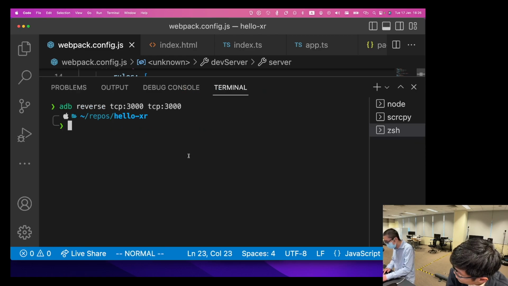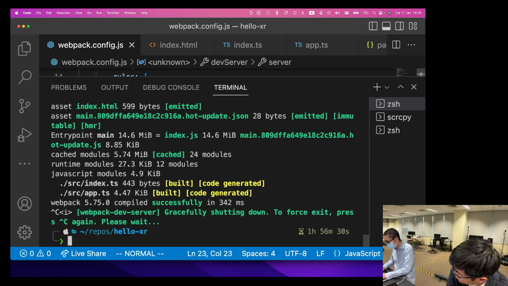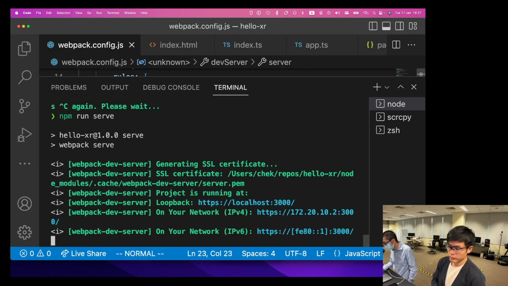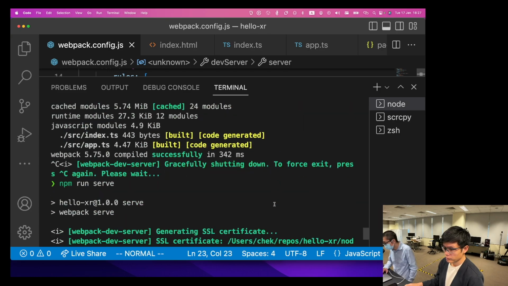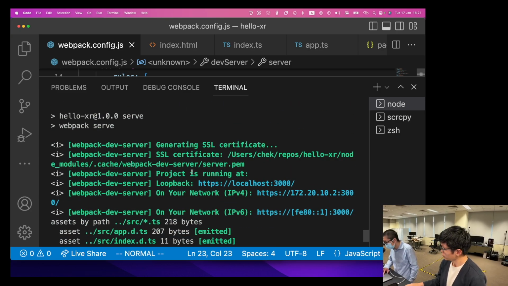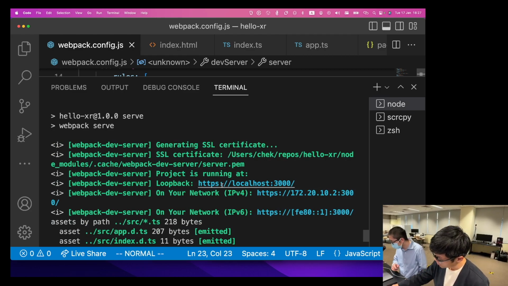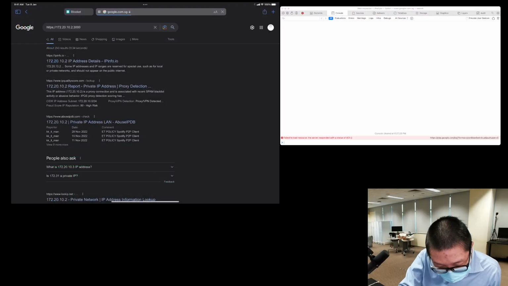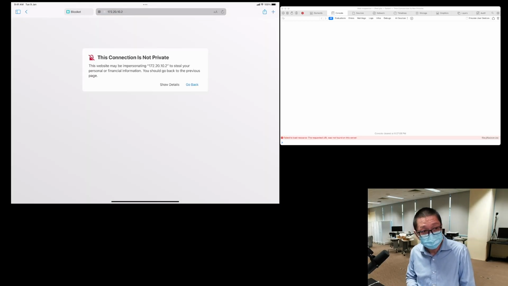Then we need to stop the server first and run the server again. Then this time you will see and you can access this. It will generate the certificate for the SSL layer, and also you can access using HTTPS. Okay, it gives you a warning.